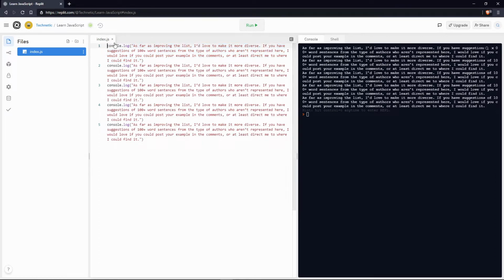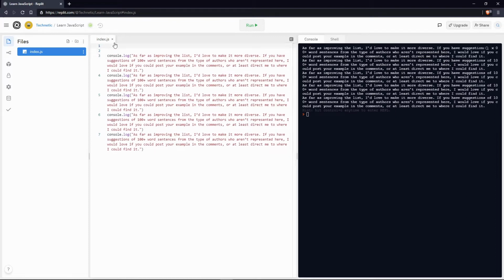go at the top, and create a new line, and you can create a variable by using var or let. A new feature that was added in JavaScript is that if you just want to use this as a variable and you don't want it to change, you can use the keyword const for constant. So we're not going to really change it that much, it's just this. So for now, we can just make this a const. So constant, and you can just give it a name.